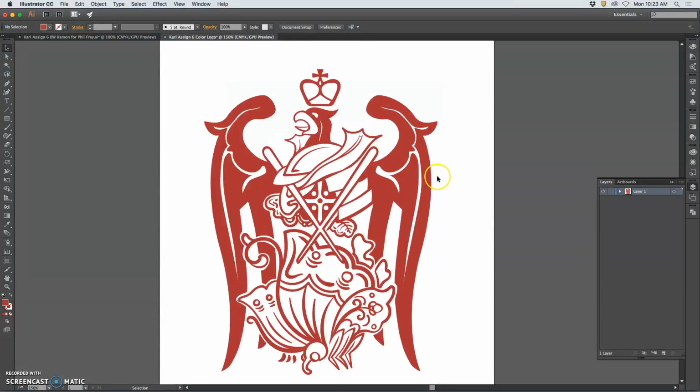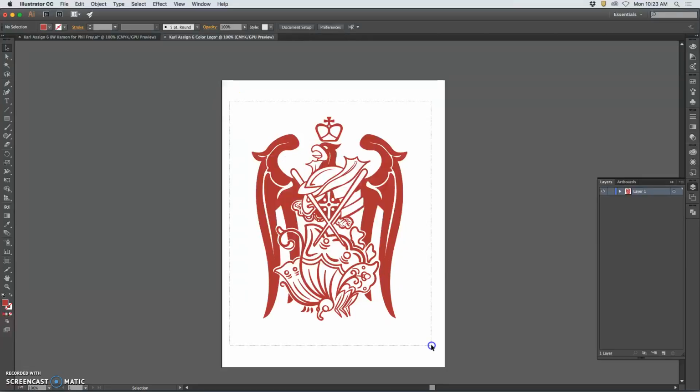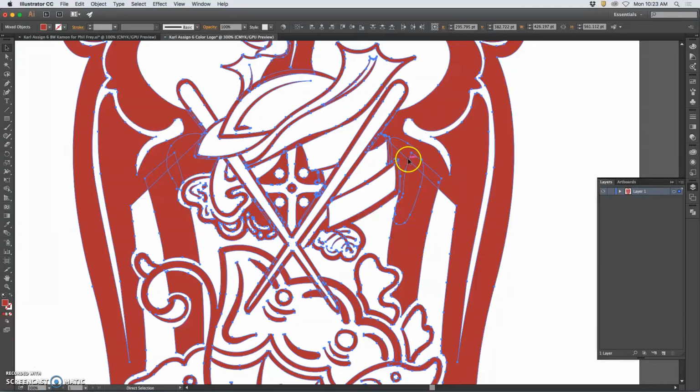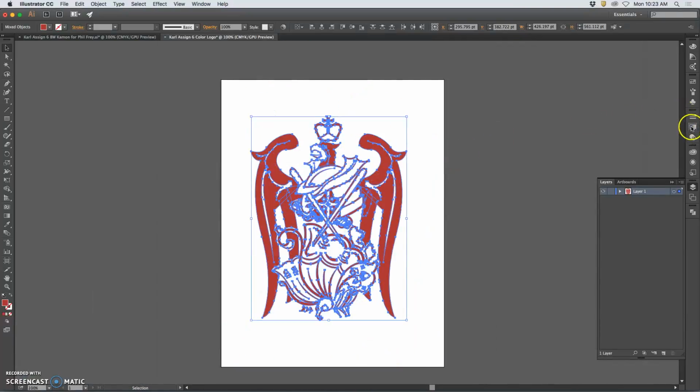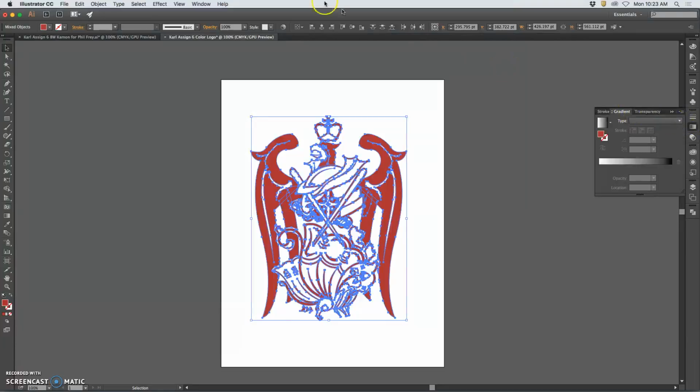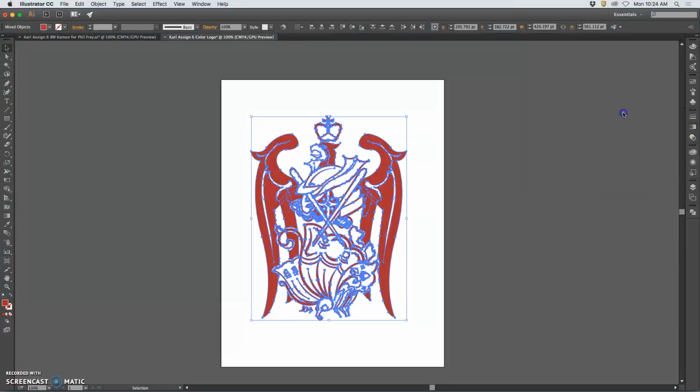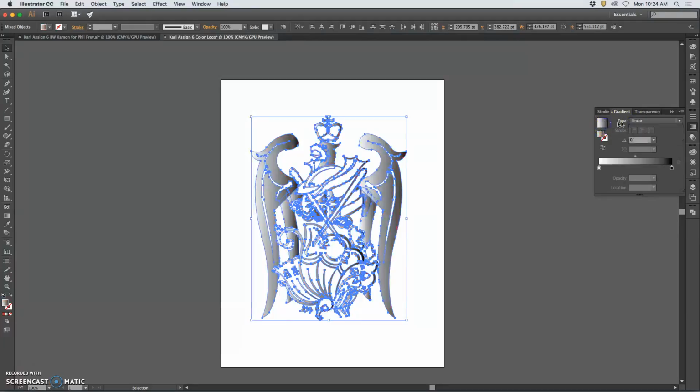Now, what other options do I have? This is where it gets a little complicated. If I select all those paths, notice that some of them are overlapping and haven't been merged yet. So this is what I want to point out. If I go to my gradient options, and you can find all of these under Window, but Gradient is nested with Transparency, I can say I want a gradient fill like that over the top of it, and I can actually pick the colors. So instead of it being black, I can make it something else.